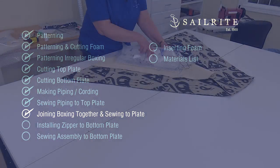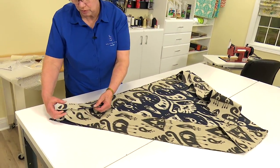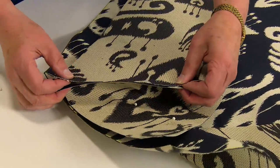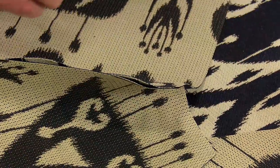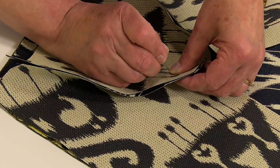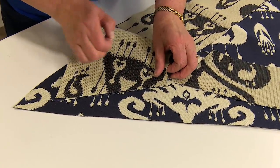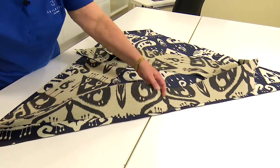Our plates and boxing are cut to size and the piping is sewn to our top plate. Next up, we'll sew the boxing together end to end. The pieces are pinned from when they were cut. Pin the corner seams and stitch them — there will be a little bit of an ear at each end and that's okay. Because the boxing is irregular in shape, the odd shapes can make it difficult to know where it should sit on top of the plate. Cindy lays it along the top plate sides in the appropriate spot to be assured it's in the correct location, then pins the ends together with outside surfaces facing each other. This process removes any possible mismatches when it's taken to the sewing machine.